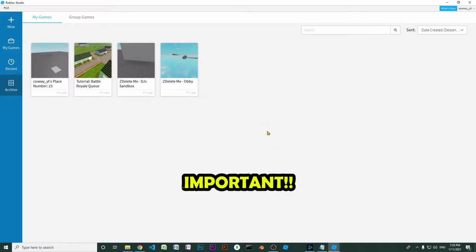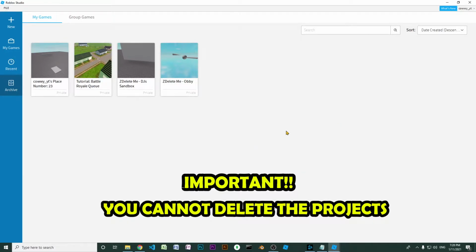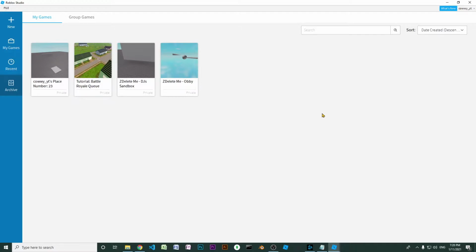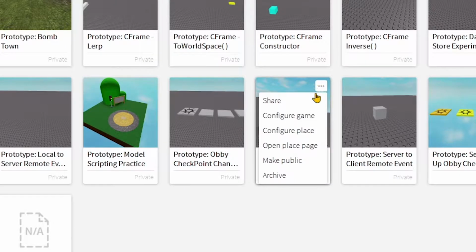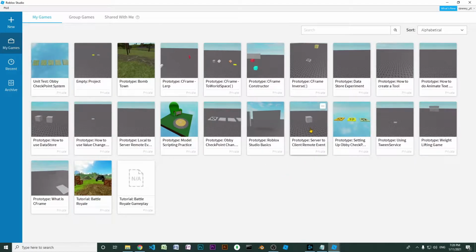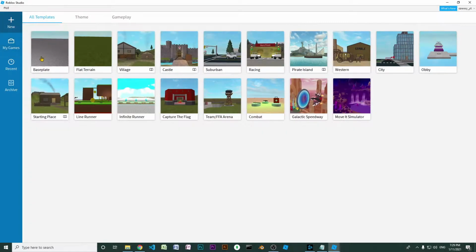A very important thing to know about Roblox, which confused me a lot when I first started, is that you cannot delete stuff, even if you are the owner of the content. Once it is created and saved, it is there forever. For example, I have a lot of saved projects here. If I want to delete them, I cannot just delete them. There is no option for deleting a project. Once it is inside the Roblox system, it is there for good. The only way for you to simulate a delete is to mark it as archived. So if you're thinking about creating a lot of projects because you think you can just delete them, that's not going to work. Now that you know about this, let's create our own project by selecting New and Base Plate.